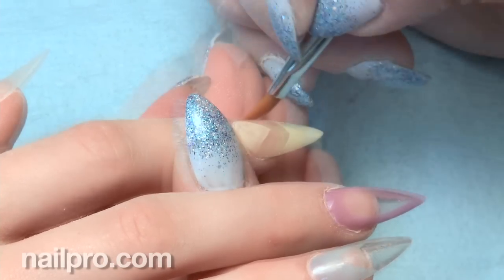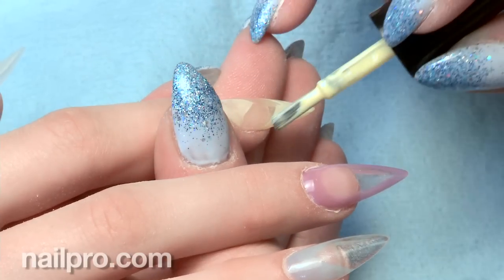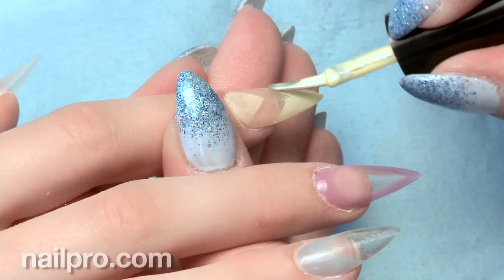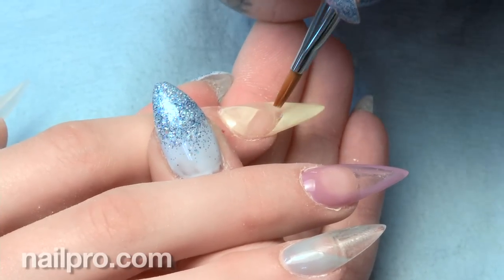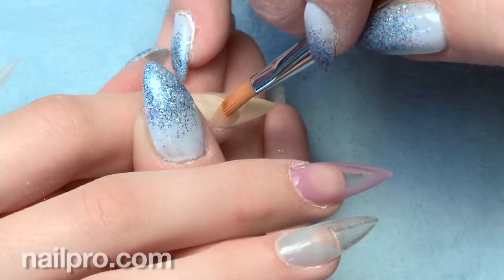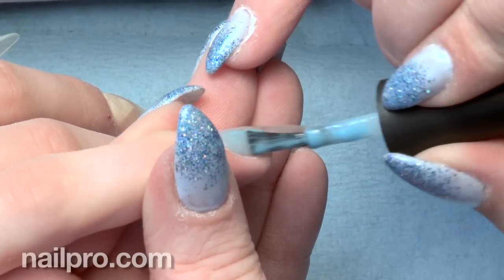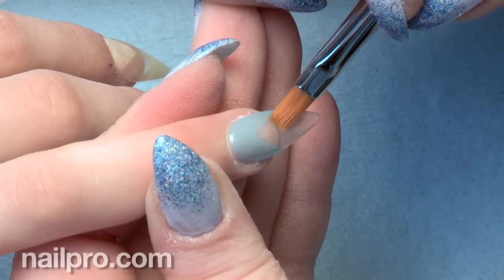And then if you cure it and then you need to go over top of it, it's not going to take it off. So after two coats of the gel polish, I mixed up pigment powders that I had in pastel colors to coordinate with the nail colors, and mixed a little bit of iridescent glitter into them and dusted each one of the nails in their coordinating colors, so then that negative space had a slight tint of yellow, pink, blue, green, and purple.